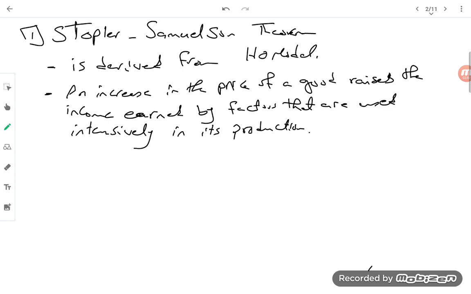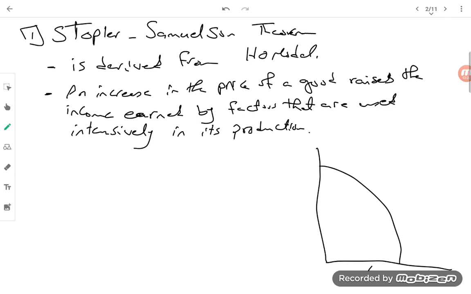So returning back to the assumptions of Heckscher-Ohlin model, as we said, equilibrium according to Heckscher-Ohlin will be achieved at the point of tangency of price line, CIC, and PPF. This is the case of closed economy. After international trade, each country will specialize in the commodity in which it has an advantage. The advantage, according to Heckscher-Ohlin, is based on factor intensity and factor endowment. And this is the production possibilities frontier in case of Heckscher-Ohlin model. It will be the same with respect to Stolper.